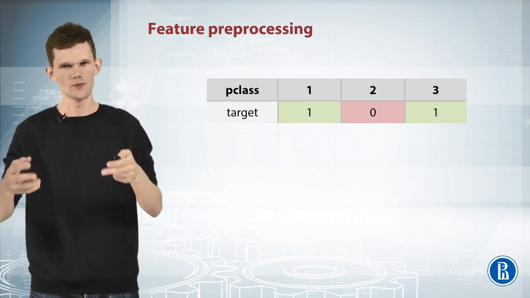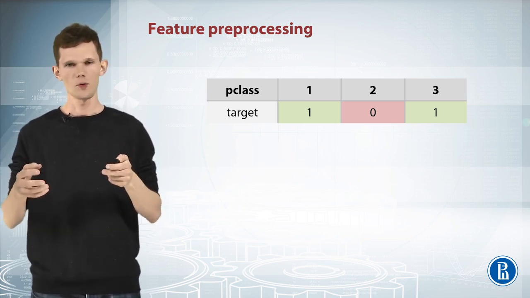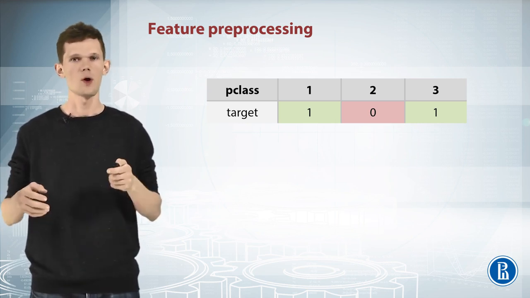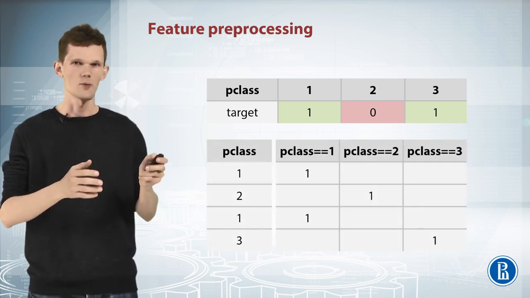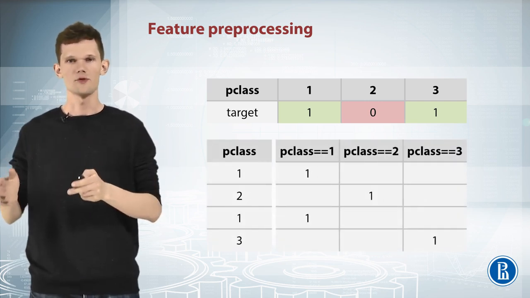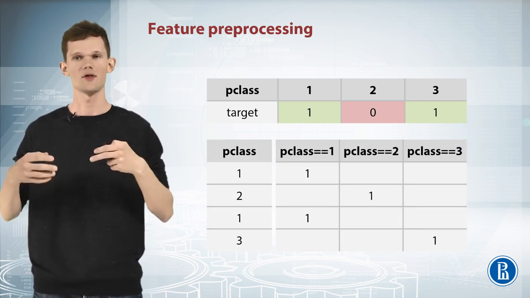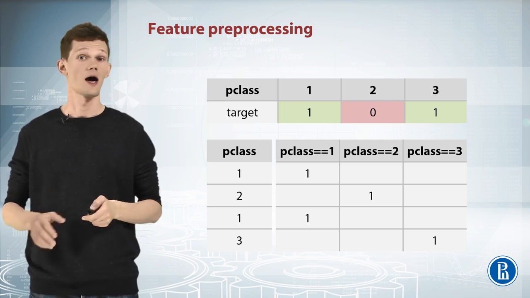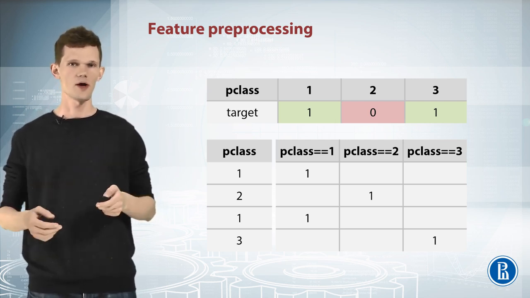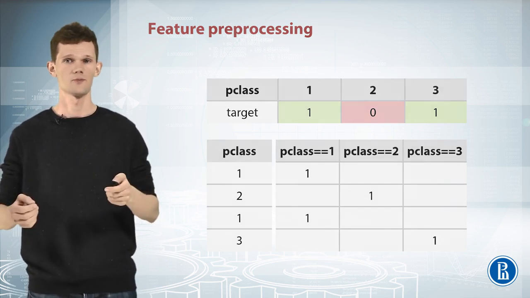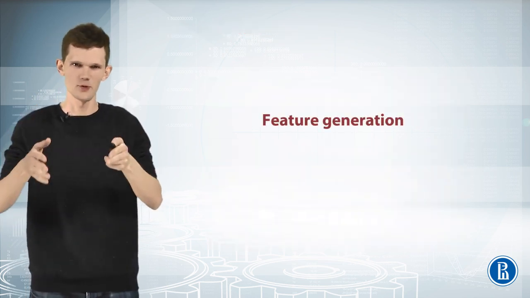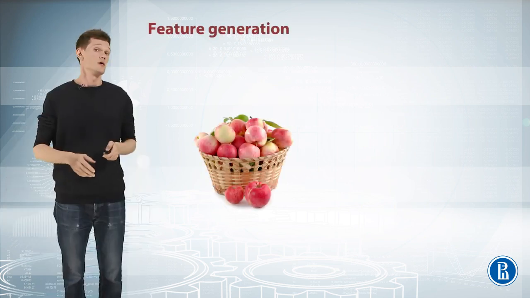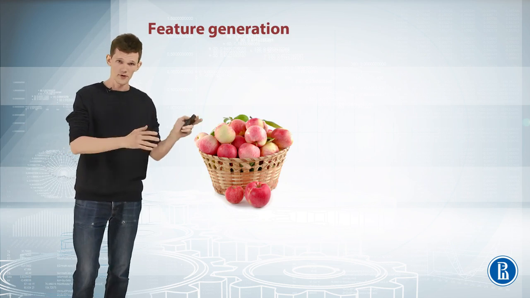So, in order to improve a linear model's quality, we may want to pre-process the pclass feature in some way, for example with a so-called one-hot encoder, which will replace our feature with 3 features, one for each of the pclass values. The linear model will fit much better now than in the previous case. However, random forest does not require this feature to be transformed at all. Random forest can easily put each pclass in a separate leaf and predict fine probabilities. So, that was an example of pre-processing.